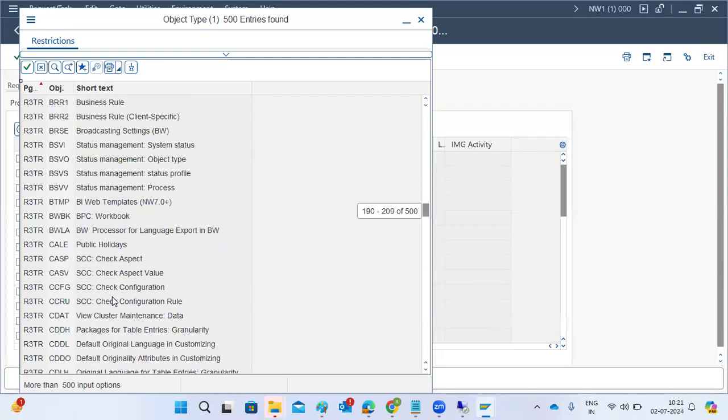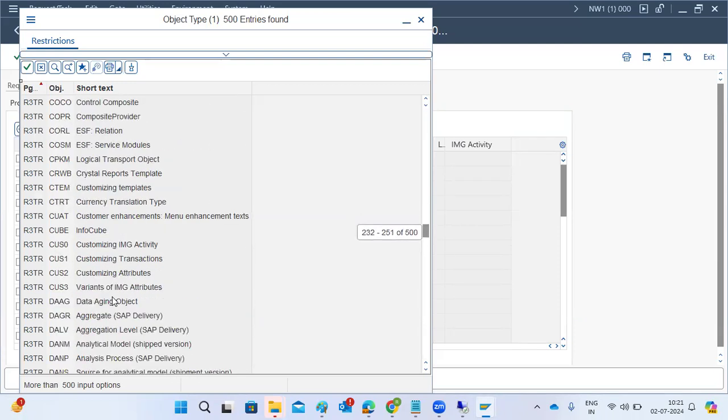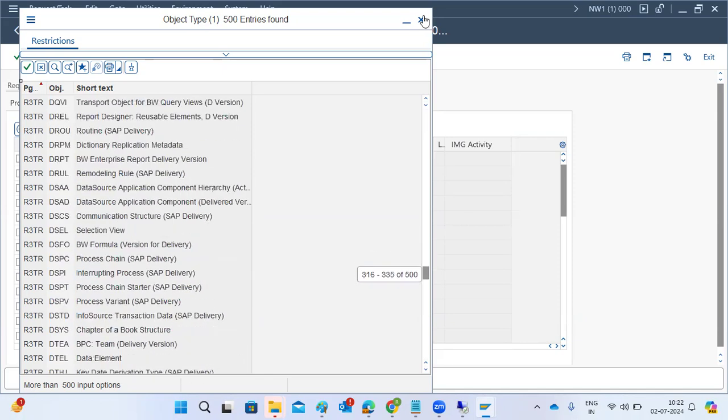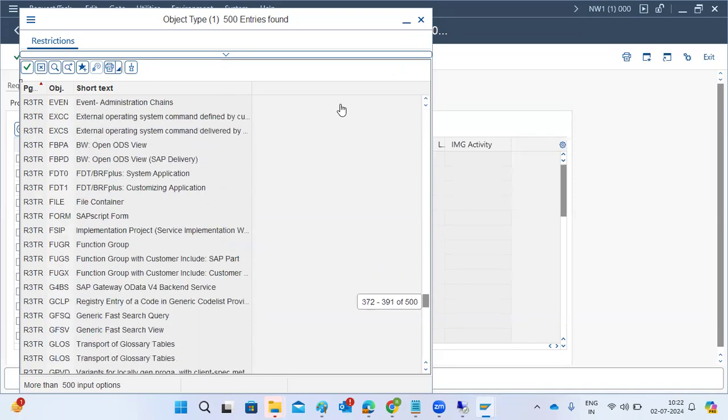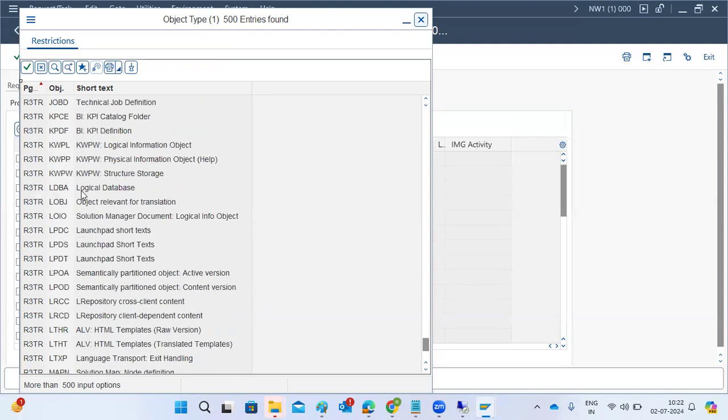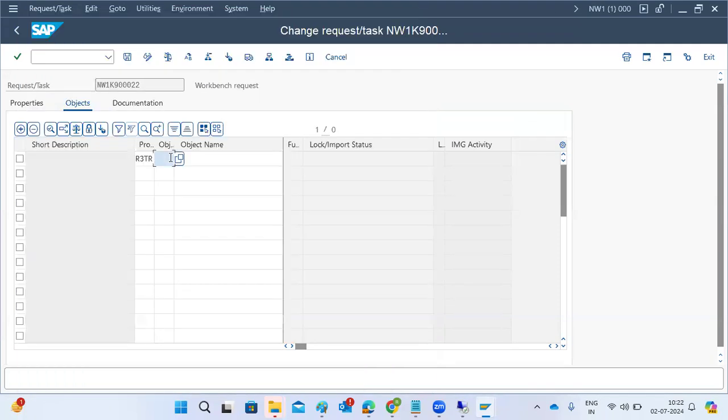Then what you are going to add, what you are going to change, what you are going to move to the respective system. You need to choose whatever you have developed, whether that object is related to the function module or changes or class, structure, table, whatever it may be. Then you can add the table, meaning TABU, which table.